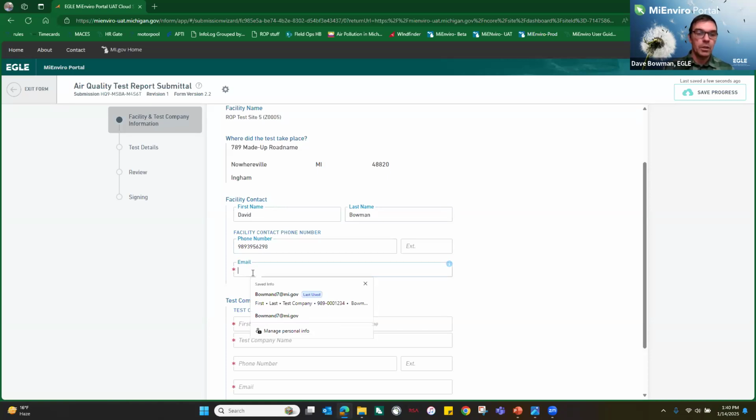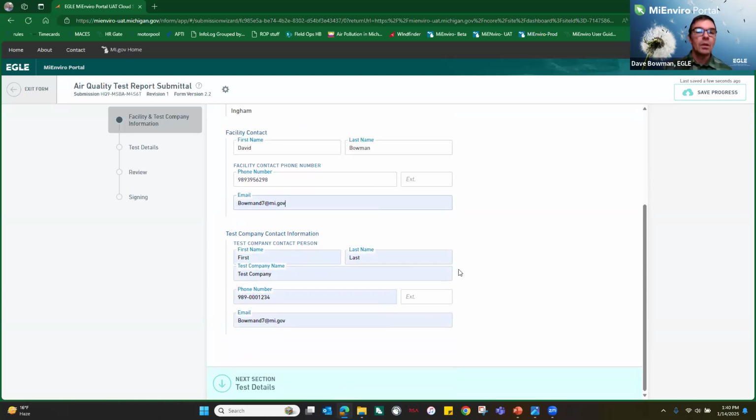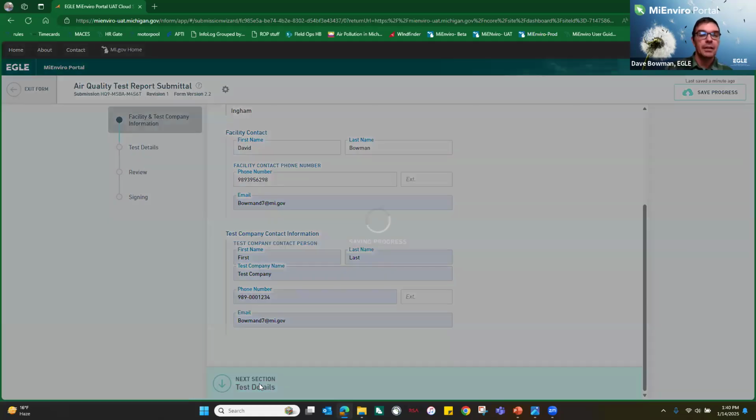And I'm going to put in an email address. My browser saved the information from the test company. Yours may not. So whoever is your company information on your final test report, make sure that information is what's uploaded into this spot. And then we're going to move to the test details.